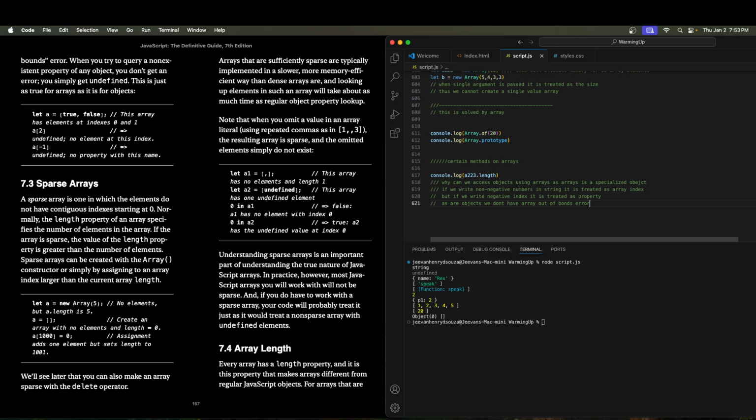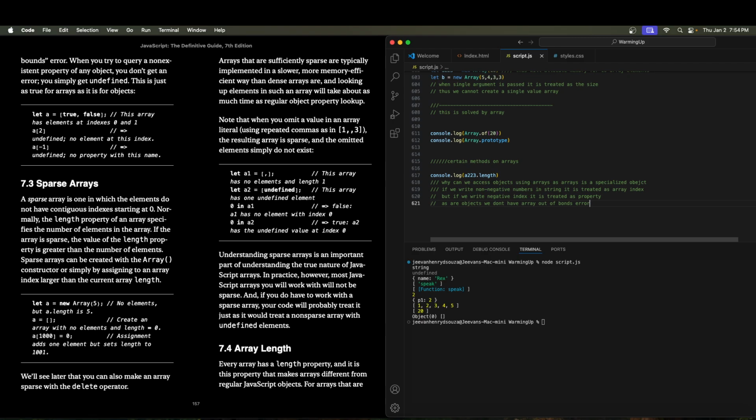Now, sparse. A of 1000 is 0. Sparse arrays are arrays in which the indexes are not contiguous. Normally, the length property of an array specifies the number of elements in the array.